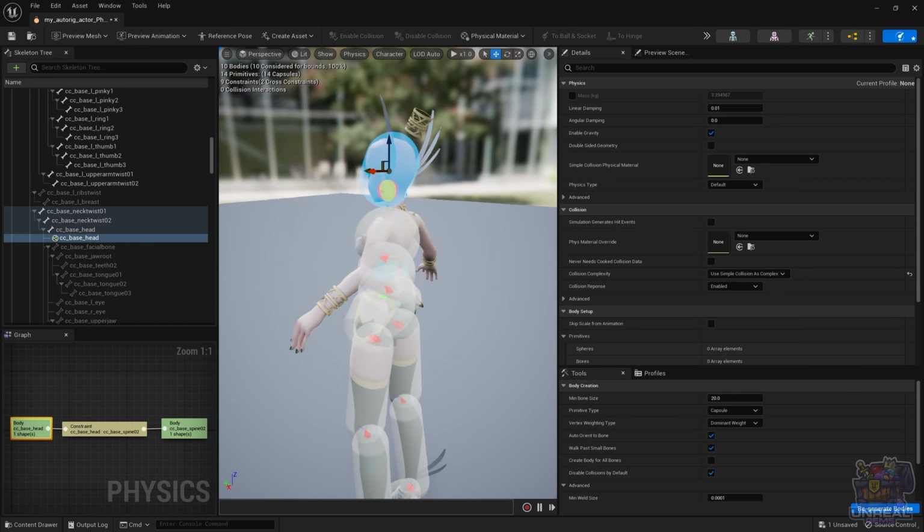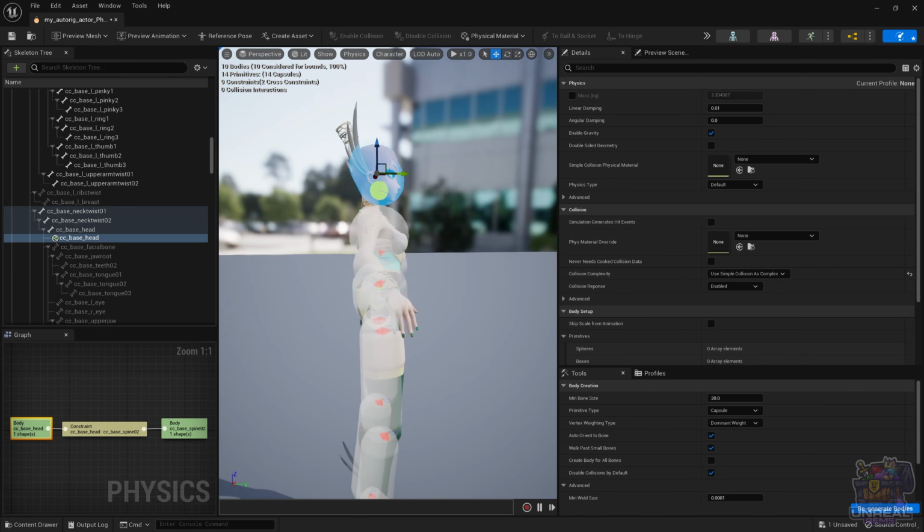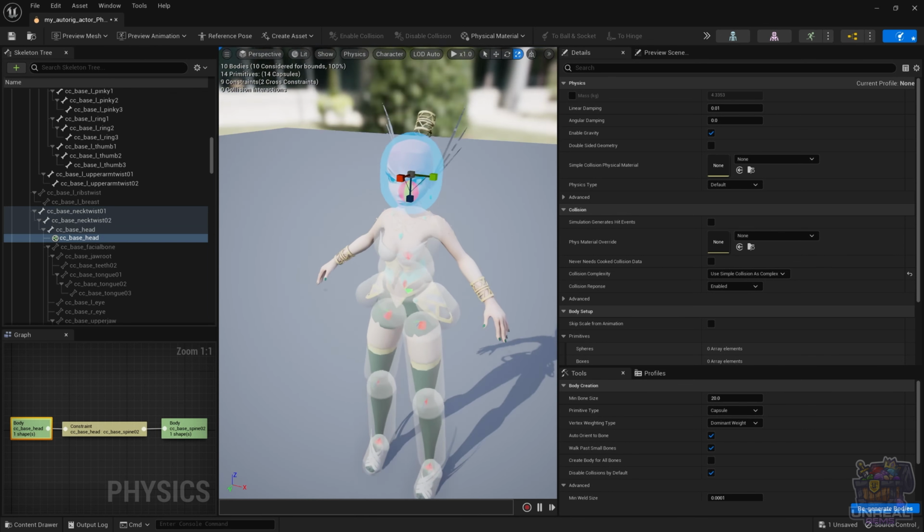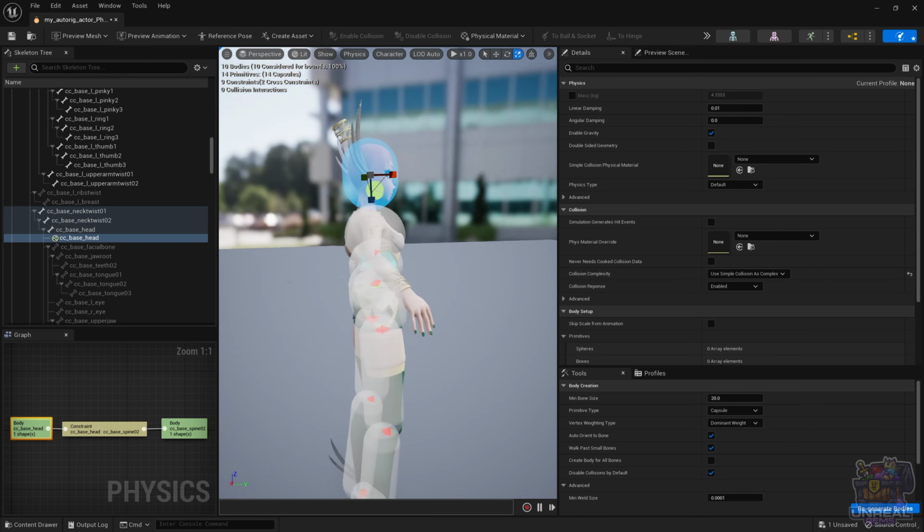It is looking good, but maybe a little part of the neck is sticking out, so let's fix that. Okay, so now it is looking correct.